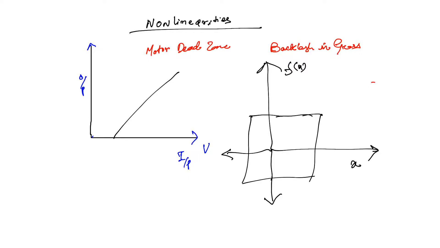The second is motor dead zone: a motor does not respond at very low input voltages due to frictional forces, exhibiting a non-linearity known as dead zone. The third is backlash in gears: gears that do not fit tightly exhibit backlash, where the input moves over a small range without the output responding. Another example is the phase lock loop in FM radio receivers, whose output is the sine of the input — also non-linear.